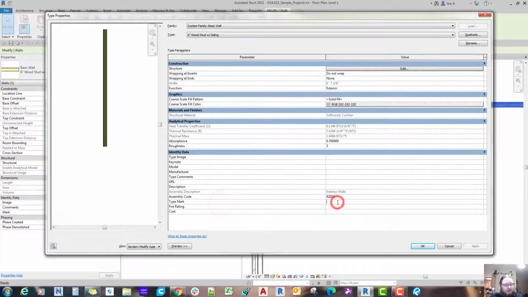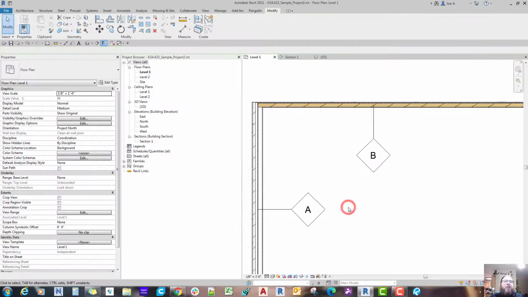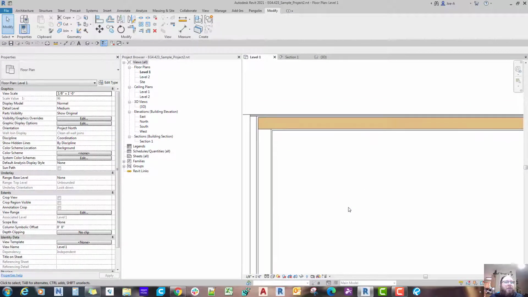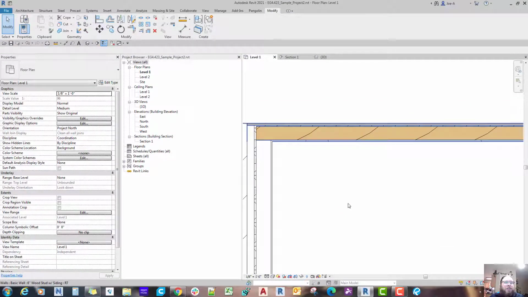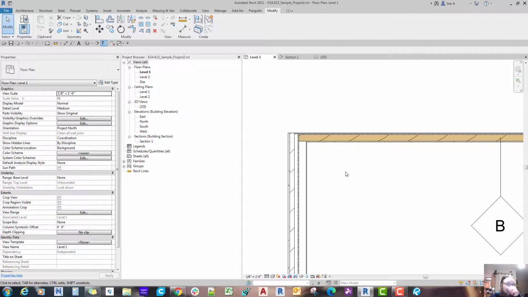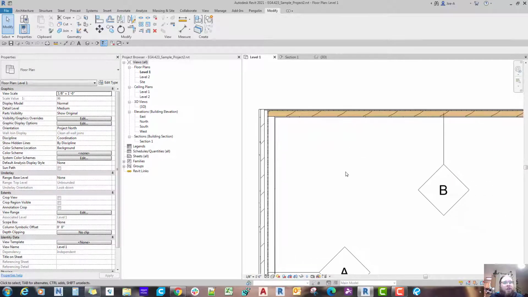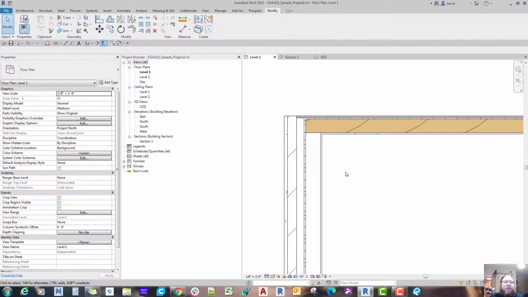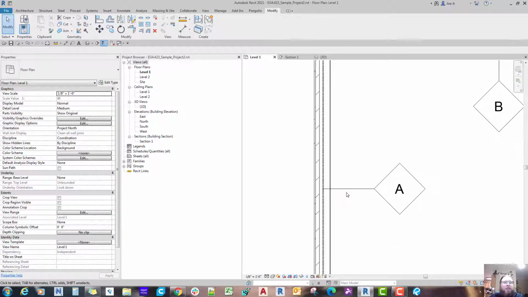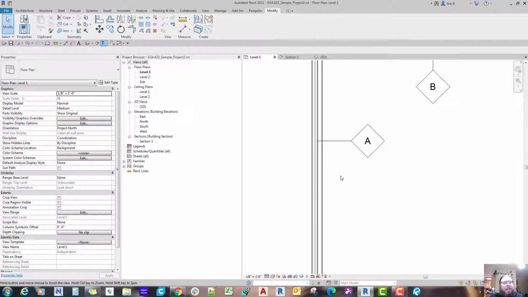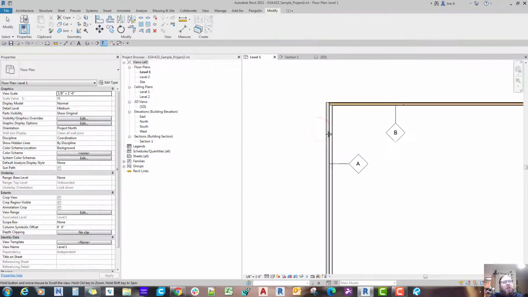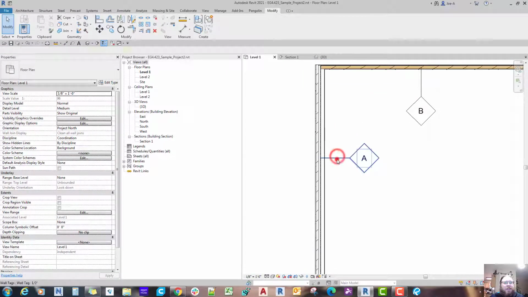Use the type mark value and give it another designation. This will correspond to your wall type schedule. If you go to a wall type schedule, it'll show this thickness with these layers, and you'll call out each layer and any additional notes like waterproofing and any kind of base or anything else that you want to call out, and we can look at the example PDF for that. And then this other wall will be wall type A, and this is how we'll designate them.